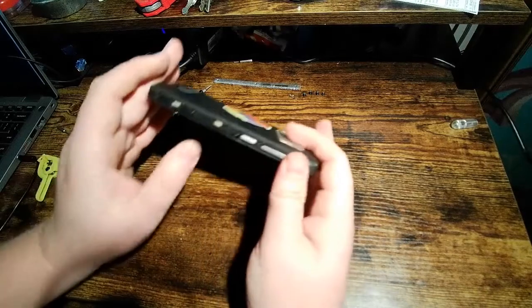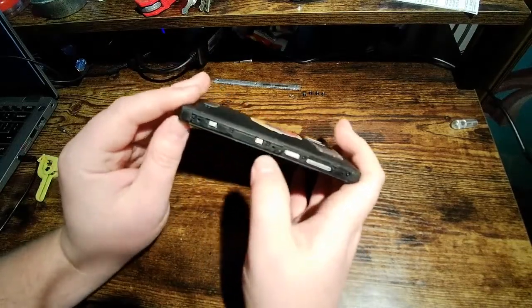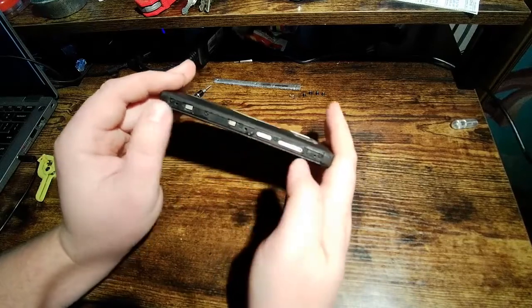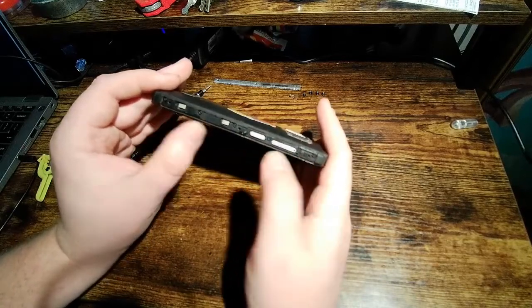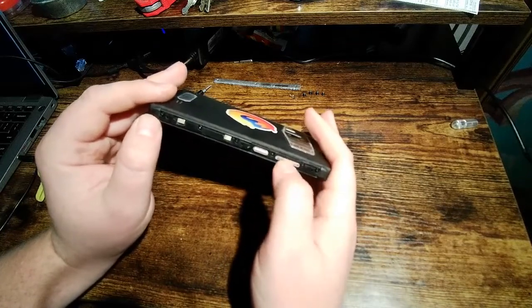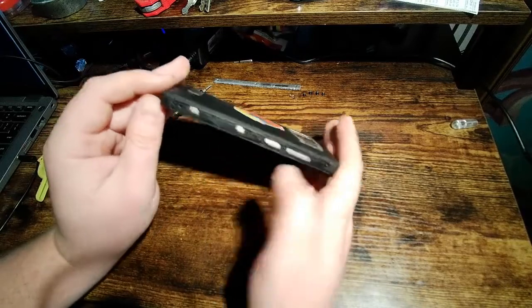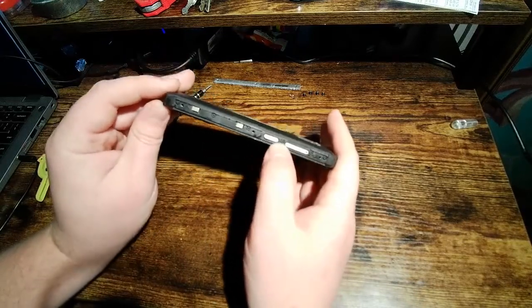And you can see there's a little bit of moisture under here. I took a shower this morning. But this actually isn't a big deal, because that's not where the waterproofing is. There will be water under this area here. There's a rubber barrier around the SIM card tray when you take it out. And there's a seal inside here that I'm going to show you in a minute. But you'll see now we've exposed a bunch of Phillips screws here.